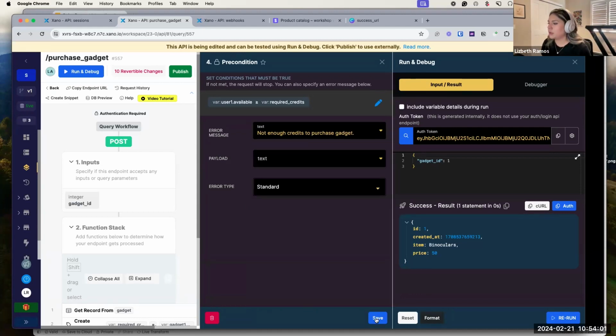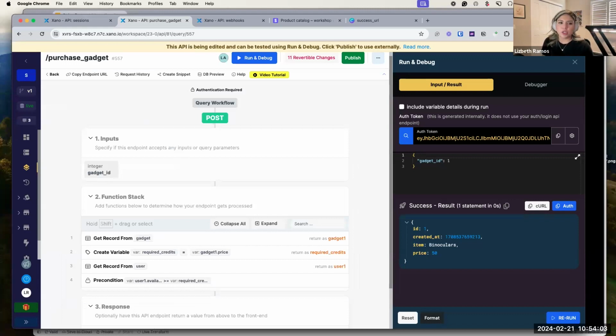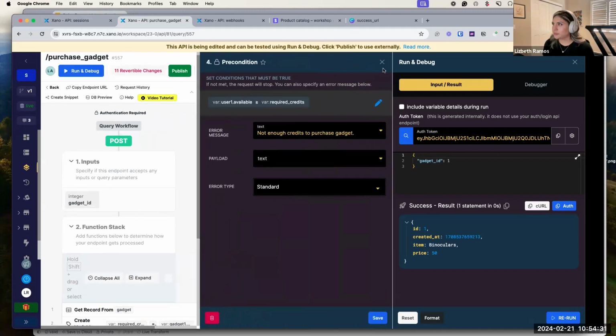Awesome. Perfect. So now what we want to do is be very intentional about what credits we use first, right? We want to use the credits that are expiring first, and then go down the list as the expiration date is increasing. So what we can do is grab all of those batches of credits that the user has purchased with a query all records function.